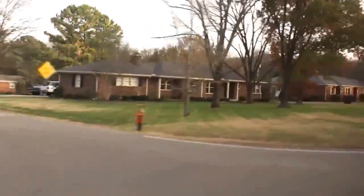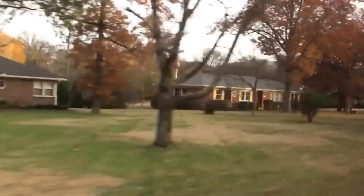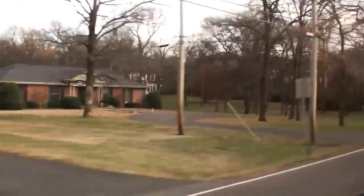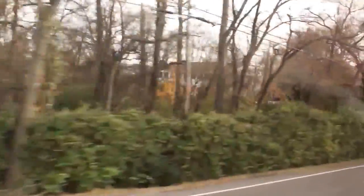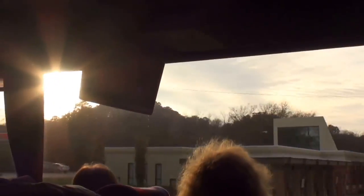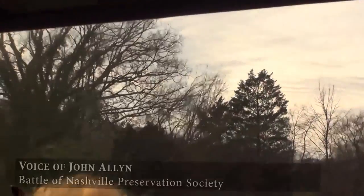We're on Granny White. The lines for MacArthur's division are going to be about right here where the 15-mile-an-hour sign is. If you look to your right at your 3 o'clock, right underneath the sun, you will see Shy's Hill. And this is the Granny White, and to the right of the road here is where the 5th Minnesota attacked, right here.